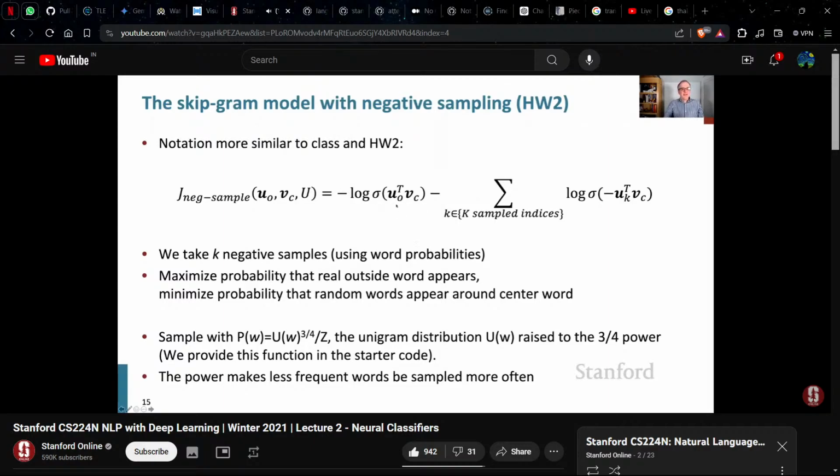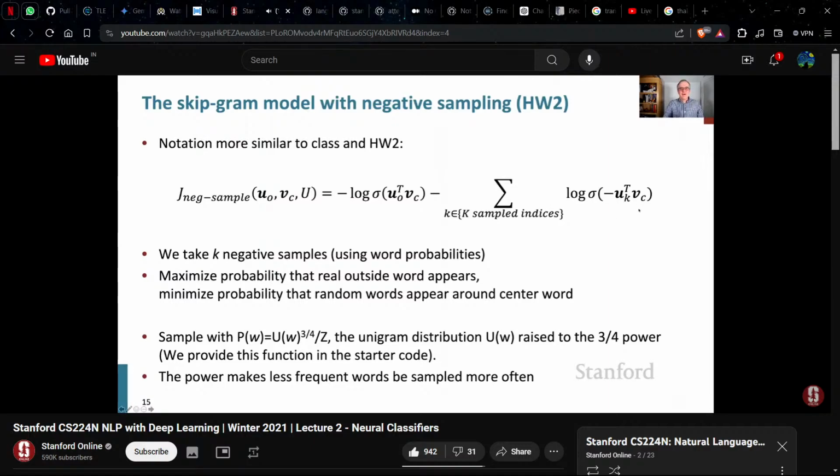Now, you only have one positive term because you want to use the actual data. You're not wanting to invent data. For working out the entire J, we work this quantity out for every center word and every context word. We iterate over the different words in the context window, and then we move through positions in the corpus. But for one particular center word and one particular context word, we only have one real piece of data that's positive. That's all we use, because we don't know what other words should be counted as positive words.